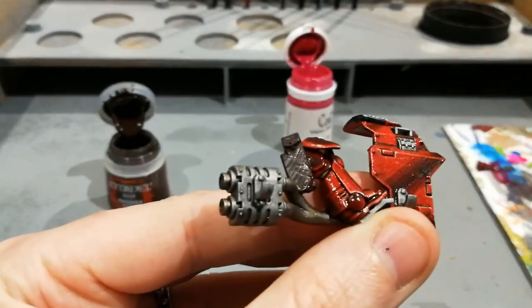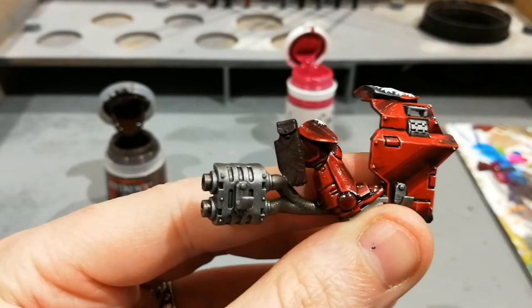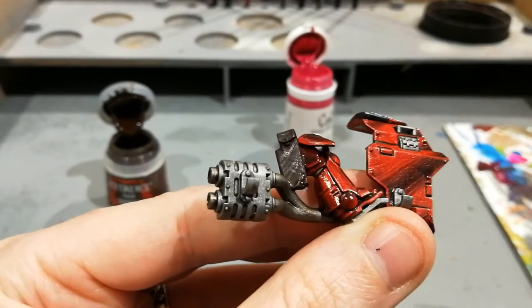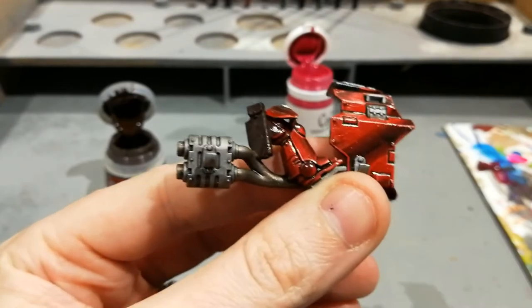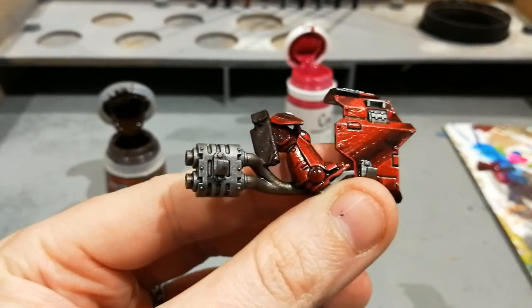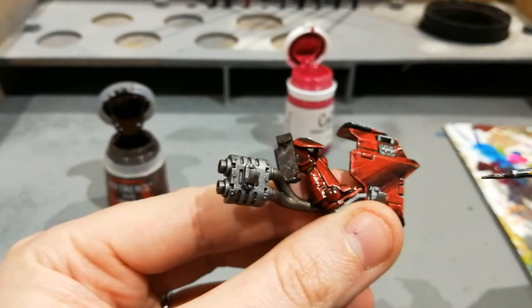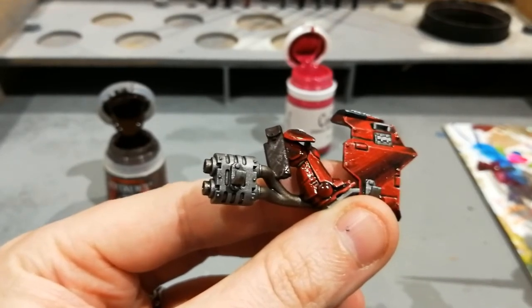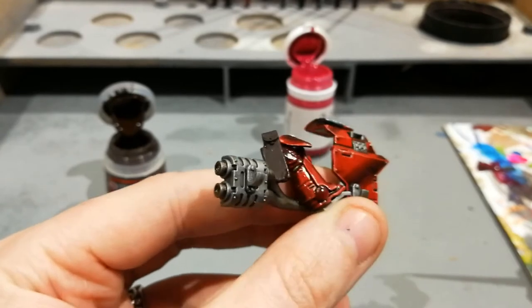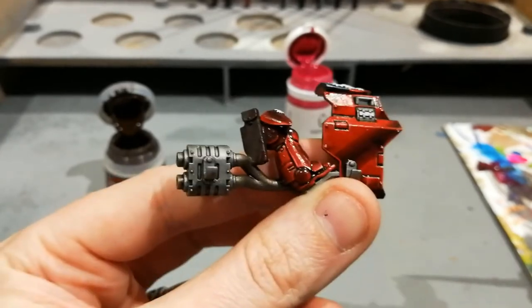You can roughly see it more so when the light catches the wet paint, but that's all there is to the first stage. On the sides of the pouches just go along like so. I'll let this dry — I've got a few bikers I'm painting so I'm going to get the rest of the leather work, the saddles and everything done, and then I'll see you for stage two.